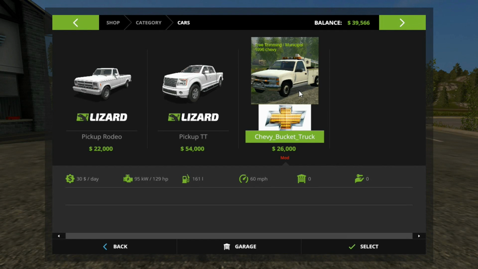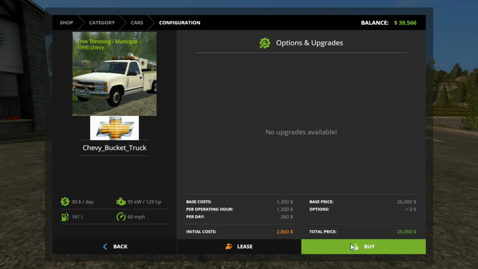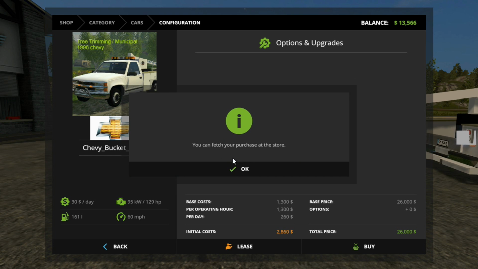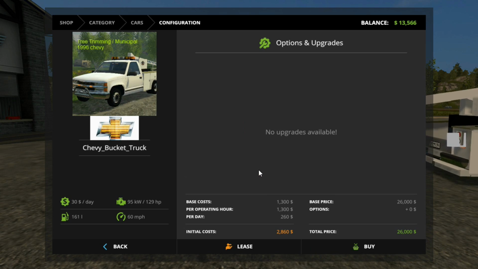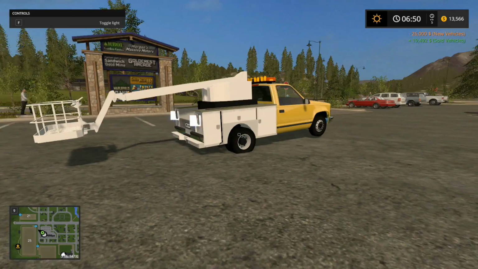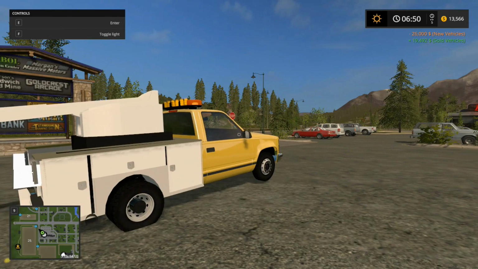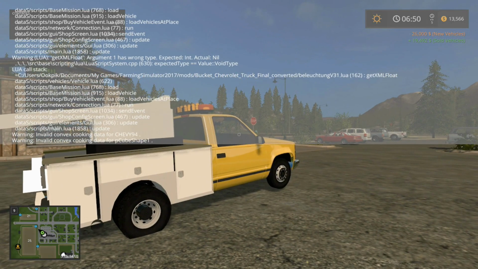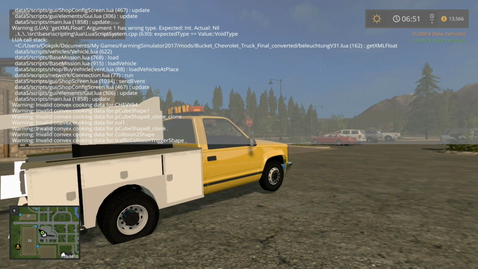Now let's say you're already in your game and you go to the shop and you go to buy your vehicle and you click buy and it comes up with something like "no space" or "that couldn't be purchased, please try again." Well, in this case it didn't, but usually when it does, what you can do is go again to the developer console and you can see what scripts are causing the problem.